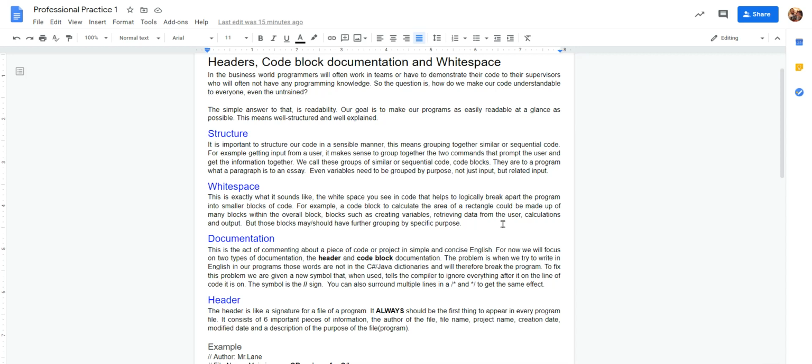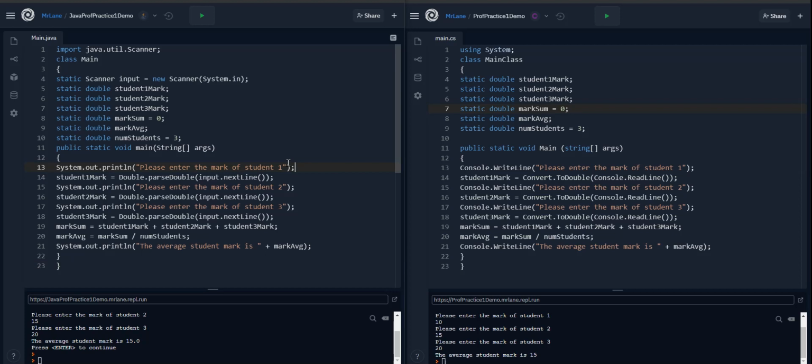So let's go over to our other programs that we were just looking at a second ago and break them apart by purpose. So first thing is first, let's look at our indentation. Our indentation is completely broken. Okay, so we're going to do it on both sides. The Java on the left, C# on the right. And I know the difference because I can see what the code is. We see our System.out lines on the Java, and on the right, we see our Console.WriteLine.